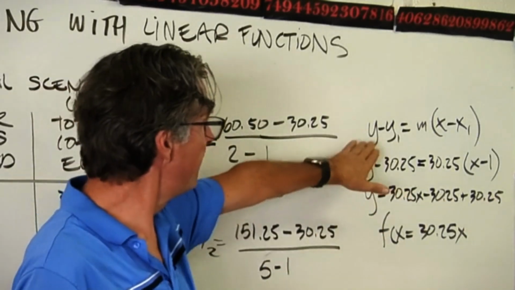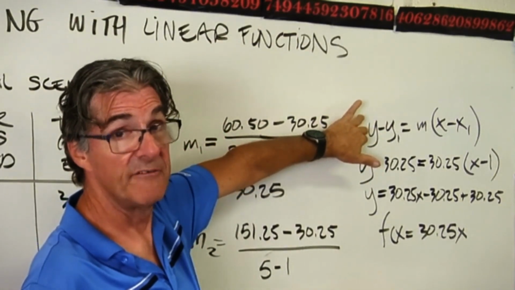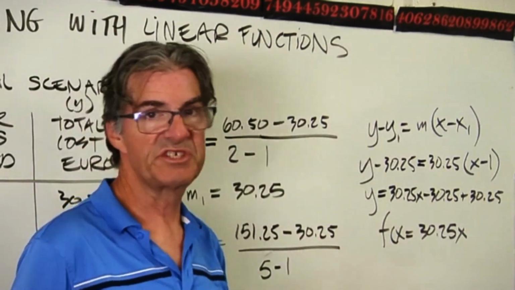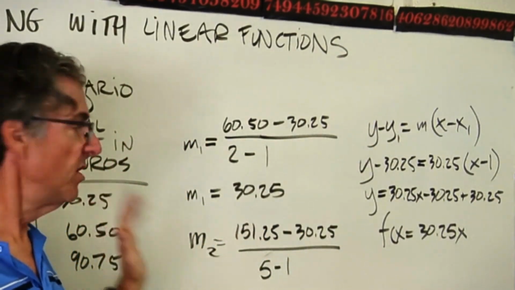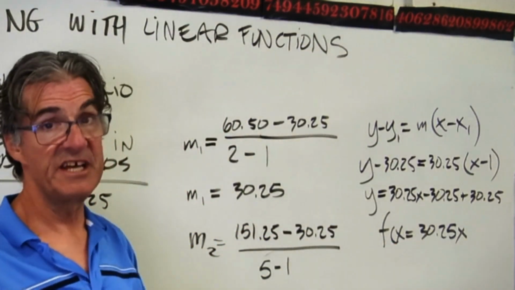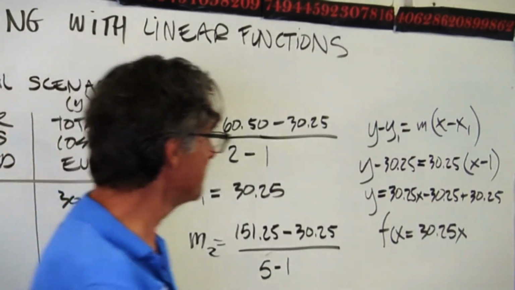I chose a pretty formal path. I started with the point gradient form of a linear equation or a linear function. It's very possible that you could just know from this example that this is your function. However, if my quiz or my test tells you to show steps, you better show some steps. So let's go through this.